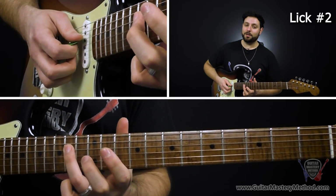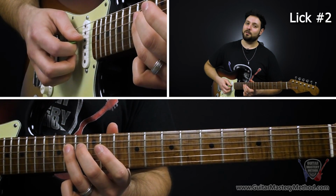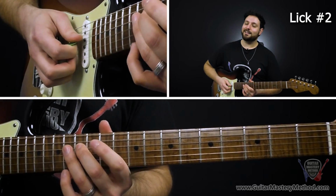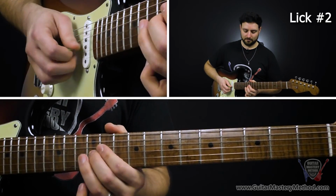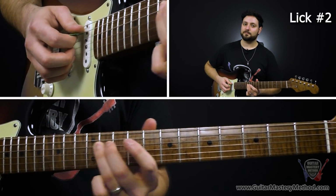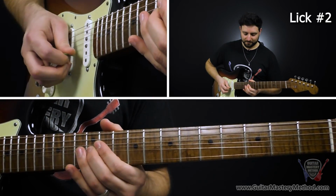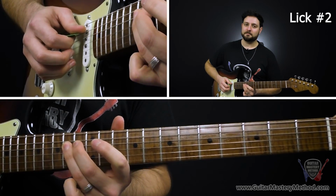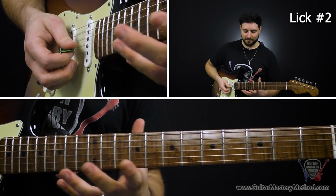And then we're going to reach over to the 14th fret of the D string with our third finger, play that note, and then with our second finger, play the 13th fret, and then the 14th fret again. So it's like this. So let me just play the whole lick for you in context real quick. I'm going to do it one more time for you, nice and slow.